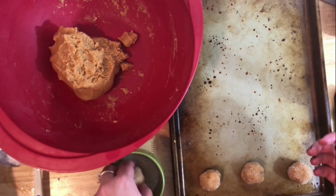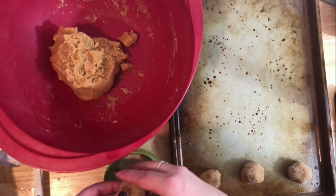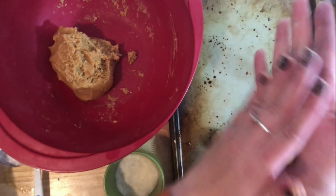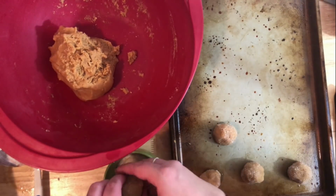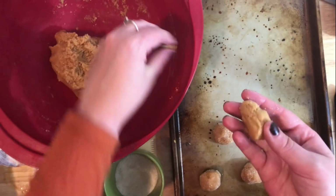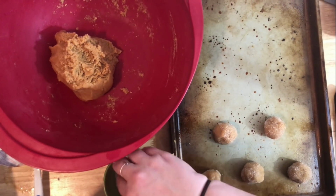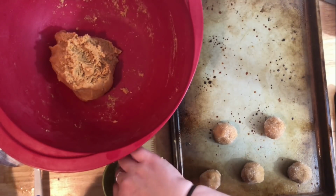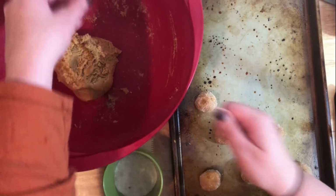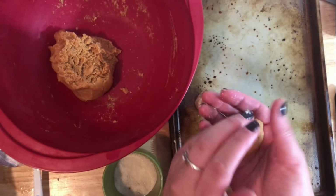I mean, if you're a baker and you have all the ingredients, then the from-scratch one is going to be a lot cheaper because most of the ingredients are things that you probably already have in your house. Well, if you aren't a baker and you have to buy all of those things like flour and sugar and baking soda and vanilla, that's definitely going to be more expensive and you're probably much better off going with the store-bought. So it kind of depends. And now the store-bought, the package was all of like $4 maybe. So even if you have all the ingredients, is the $4 worth your time?